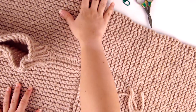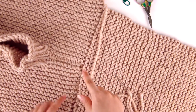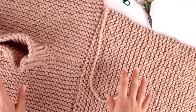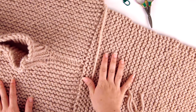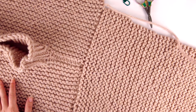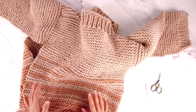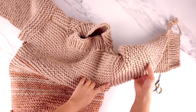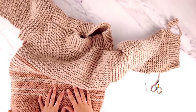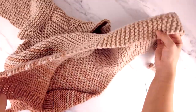So now that I have the sleeve attached on one side, I can flip this over, or turn it around, I should say, and with the right sides up again on both the body and the sleeve, I can attach the other sleeve in the same manner, and then we'll move on to the side seams. All right, so I have both sleeves attached at the shoulder here, and the final step in seaming our sweater is to do the side seam and the sleeve seam.